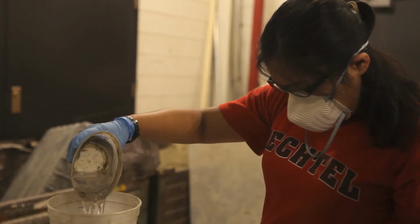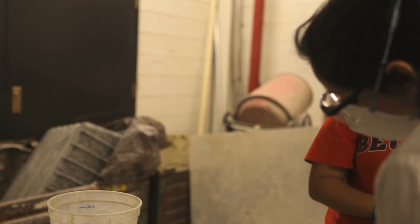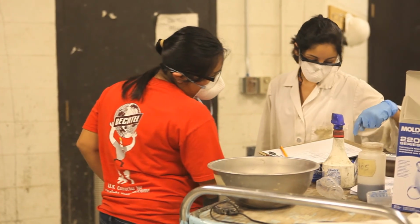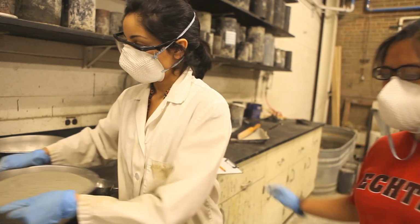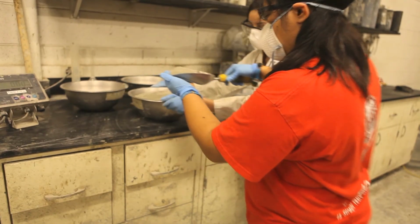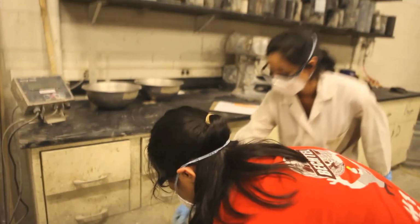This clip is just about me and my mentors mixing, and we're preparing the ECC mix. As you can see, the ingredients shown include cement, fly ash, water, and superplasticizer to help make the fresh ECC mix more flowable and not so hard to pour into the molds.